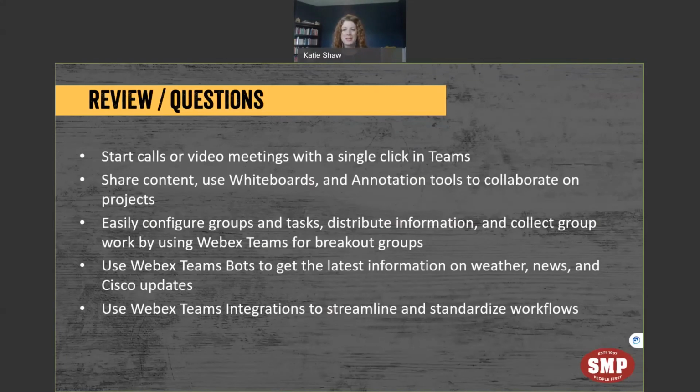You can easily configure groups and tasks and manage your event more successfully with higher rates of engagement if you use breakout rooms. If we had more time, I would have put you guys into breakout rooms to work on, let's say, a puzzle or something super simple, so that you can just see how it is to work with a breakout session. They're really easy to set up ahead of time, and the fact that they're persistent is nice because you, as the creator, can go back and see who attended, who was in what group, and what the results of their group work was.